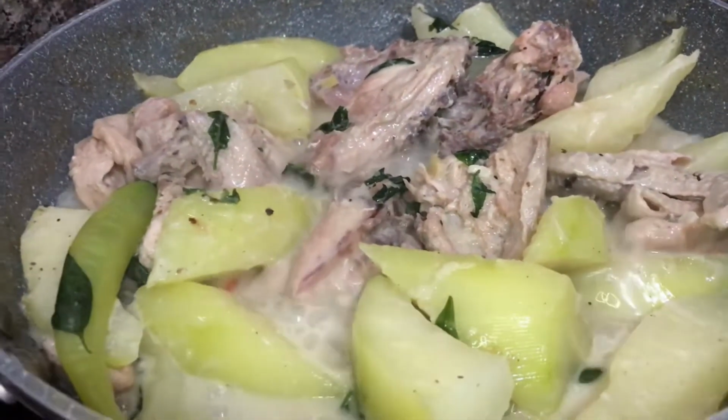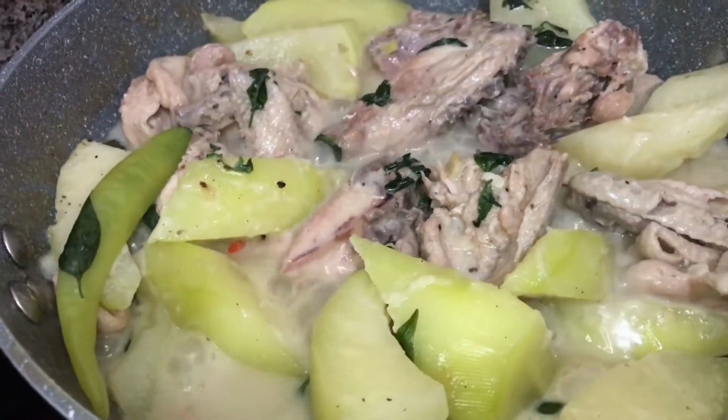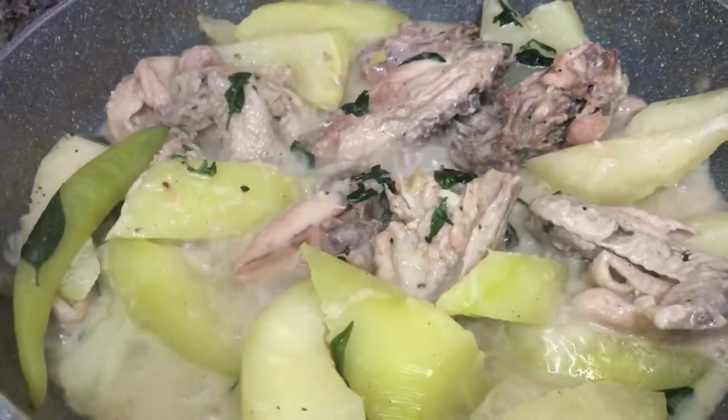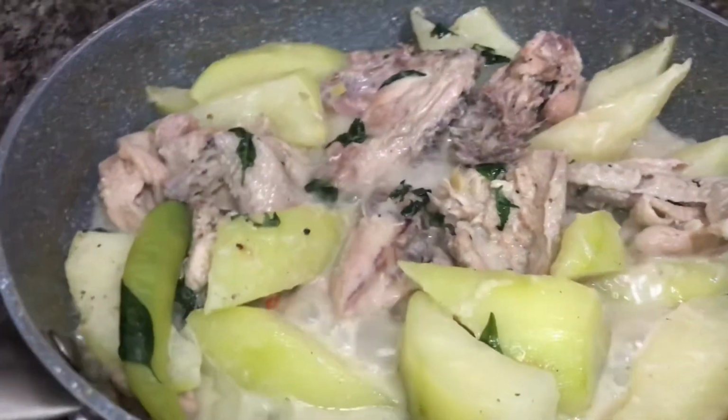Our dish for today is ginataang manok, which I've wanted for quite some time. It's one of my favorite dishes that is both meaty and healthy. It's a spicy, milky, delicious dish that I enjoy.